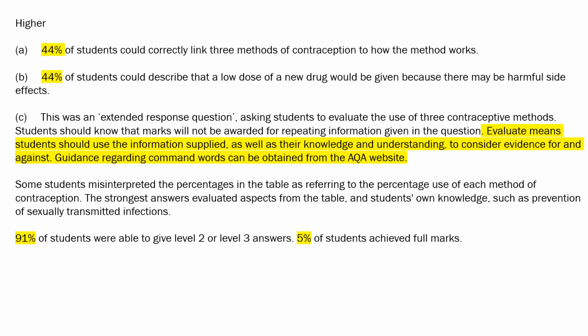This was an extended response question, so very much like the foundation part, asking students to evaluate the use of 3 contraceptive methods. Students should know that marks will not be awarded for repeating information given in the question, just like the foundation response. And then they highlight the same key bits that evaluate means students should use the information supplied as well as their knowledge and understanding to consider evidence for and against. Guidance regarding command words can be obtained from the AQA website. I cannot stress that enough.